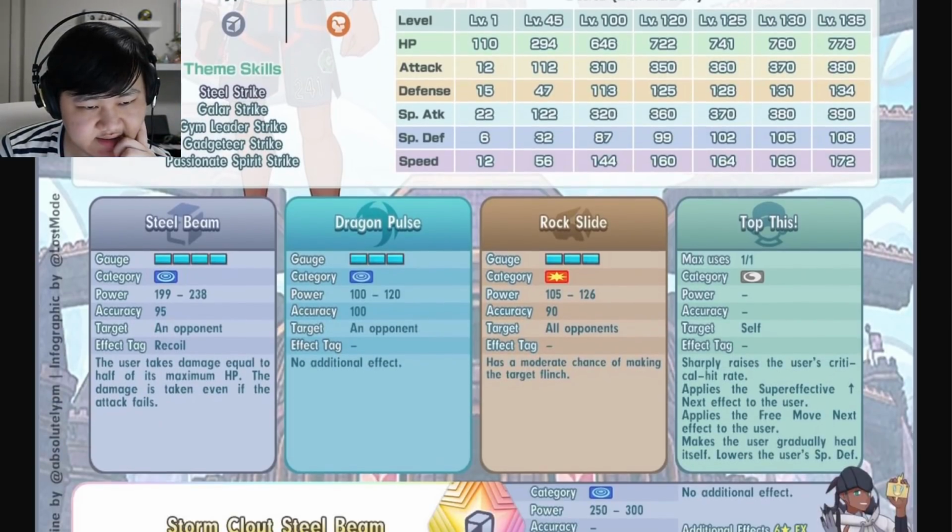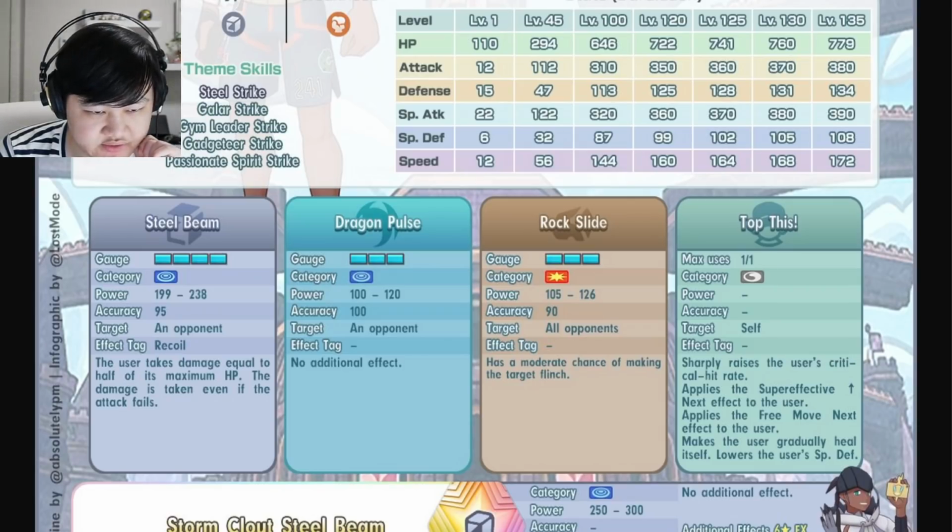Moving on to the moves, you got Steel Beam, which is a 4-gauge move, and 172 speed. Not a good combo there, unfortunately. Steel Beam has 199 to 238 base power, 95 accuracy, single target, and it does have recoil. The user takes damage equal to half of its maximum HP. The damage is taken even if the attack fails. Wow, even if it fails? Okay, that's kind of cringe, since it's 95% accuracy.